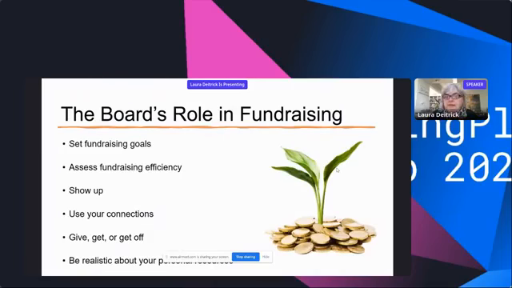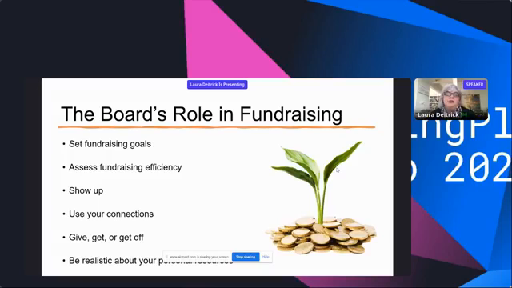So, the board's role in fundraising. There's probably a lot of other things, but these are the things I wanted to mention today. I think it's really important that boards set realistic fundraising goals. How do you achieve a goal if you don't know what it is, right? And then figure out the strategy for how you're going to help your staff get to that goal. I think it's also really important that boards question fundraising efficiency. I see a lot of organizations waste money on raising money. They'll spend 50 cents to earn $1. Sometimes it's around special events and things they've always done, right? Well, we can't not have our black tie gala or our golf tournament or whatever because we've always done it.